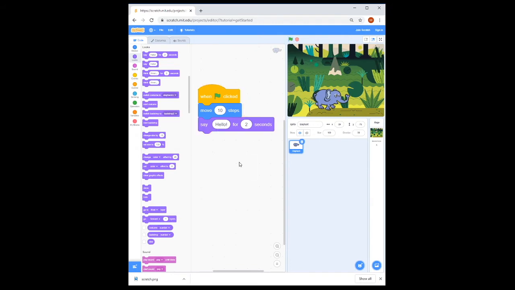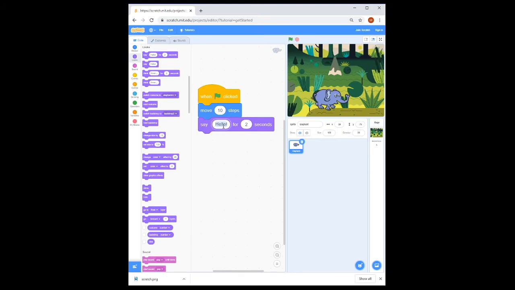But imagine if we wanted our elephant to say something different, like Technocamps is great. And we wanted our elephant to say it for a different amount of time, say 5 seconds. How could we change that? Well, we can change it by clicking into these white text boxes.